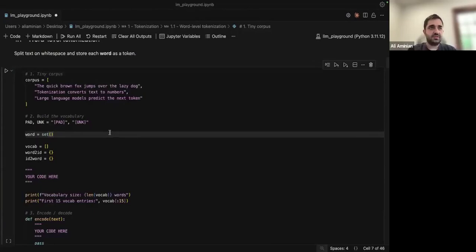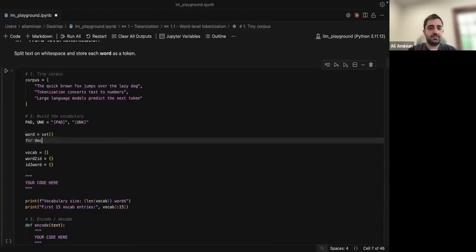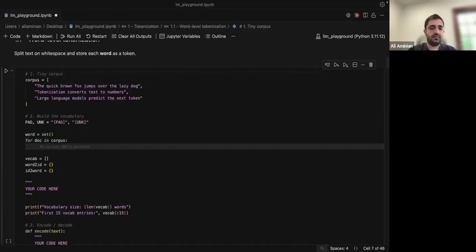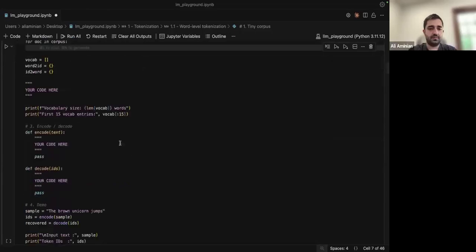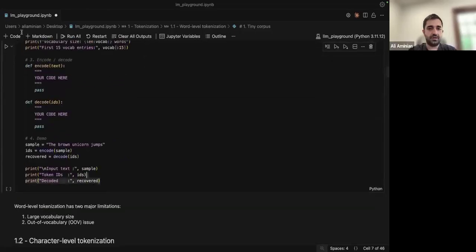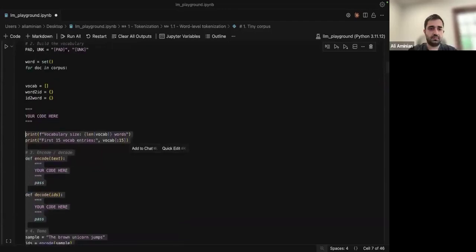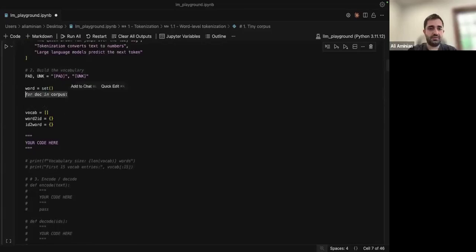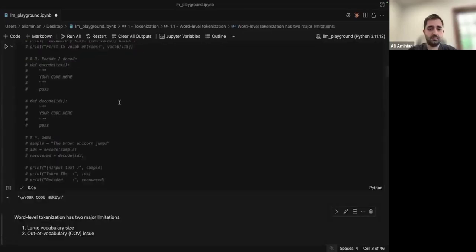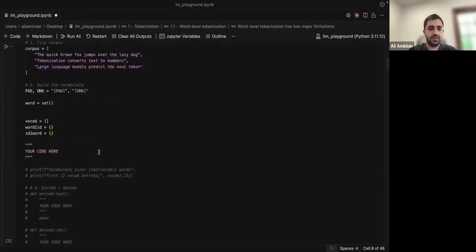And then the next step is to go over all the docs, like this, for doc in corpus. Let me comment everything here so we can keep printing it. All right, now if I print everything, it's nothing. Cool.